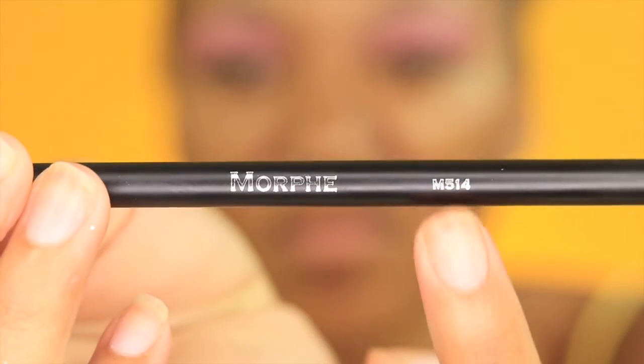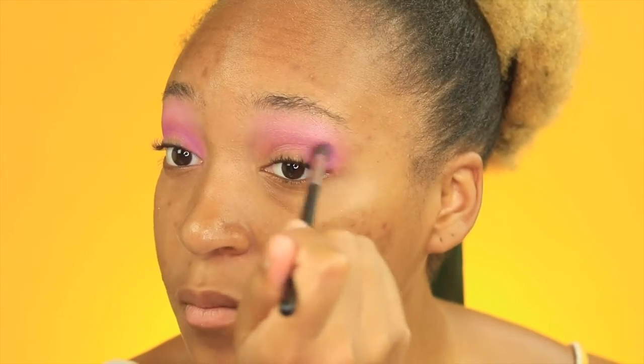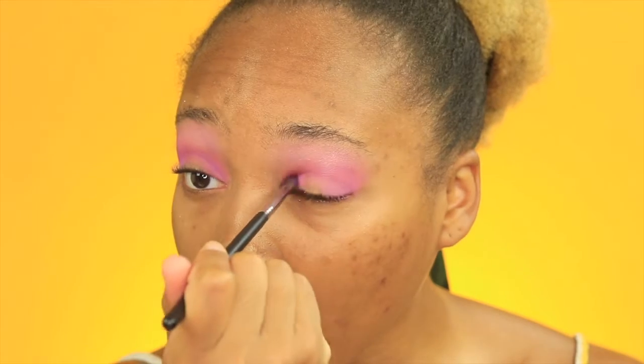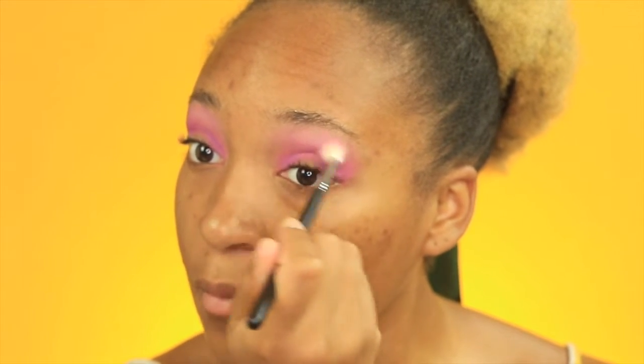Going in with the Morphe M514 brush, I'm going to take that bright pink color in my inner and outer corners. The hot pink shade that I blended in my inner and outer corners, I put up more with the transition shade to add more pop, and then I added more of the transition shade color and the base to give them back life.